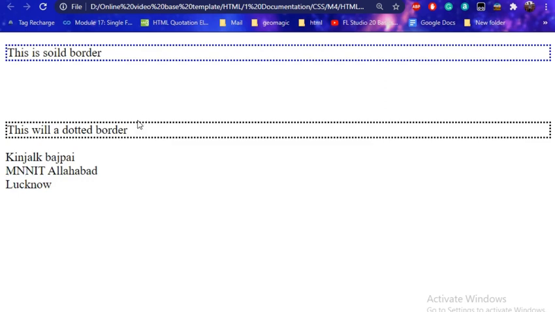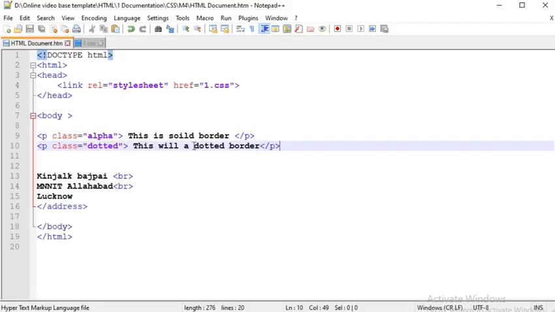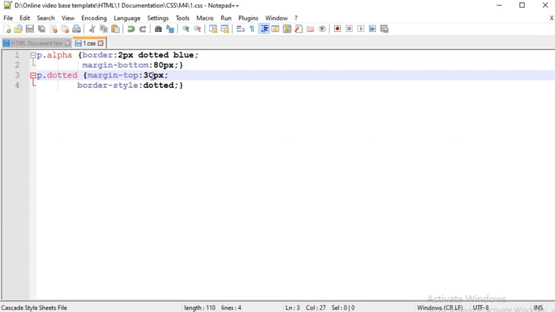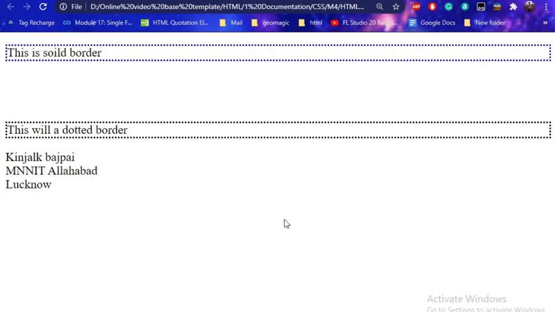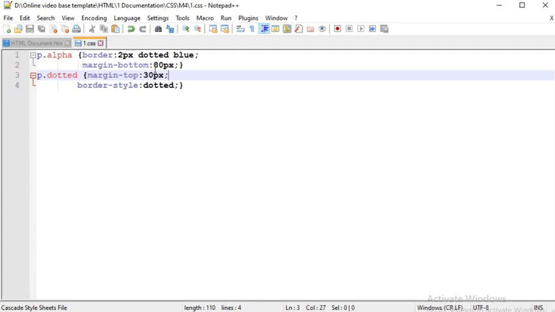So ideally it should create a space of 80 plus 30, which is 110, but this does not happen. What the code will do is create the margin which is the larger among these two values. So if the margin bottom is 80 pixels and margin top is 30 pixels, the margin between these two elements will be the biggest value between those.